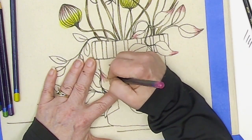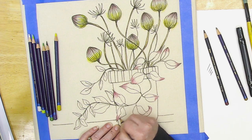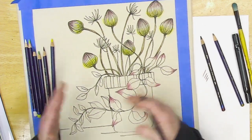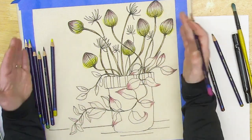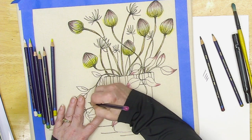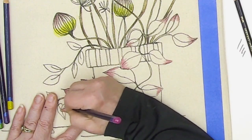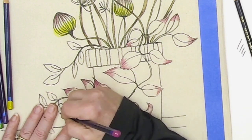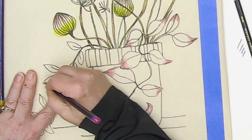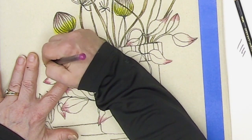anything like this. If you want more doodling on fabric, this would actually be a beautiful poster. So if you were to doodle something like this on a big piece of paper, it would be a lovely poster, print style type of thing. You draw up your own stuff. You can do whatever you want to do. This is a doodle. I made it up as we were sitting here. My original doodle is totally different.